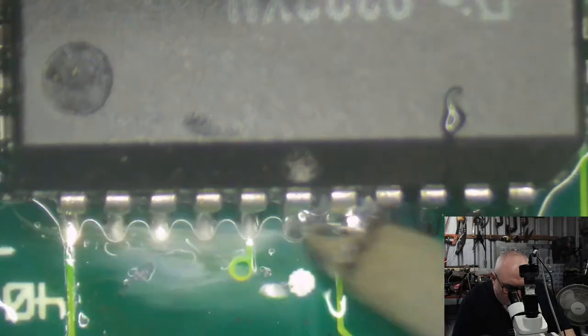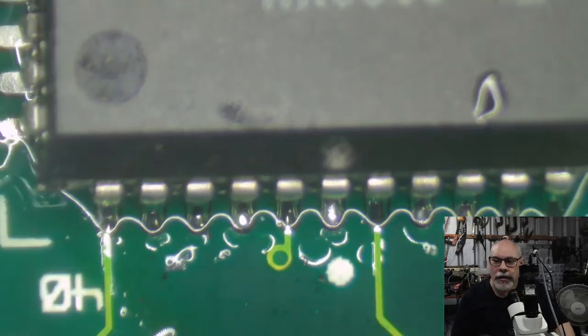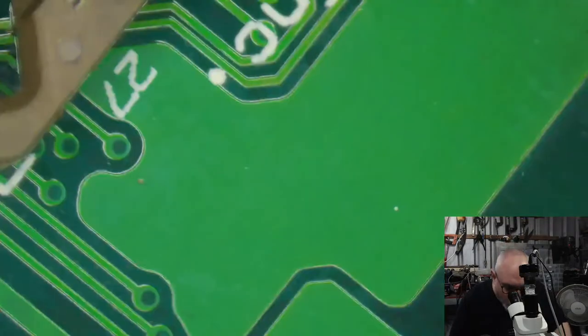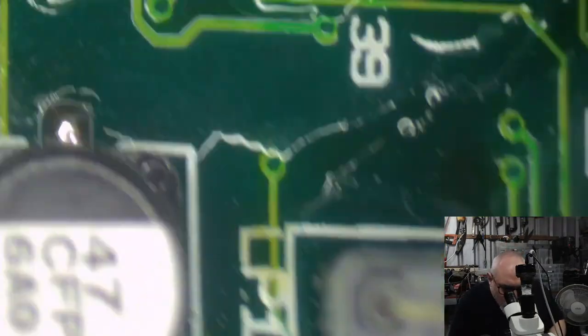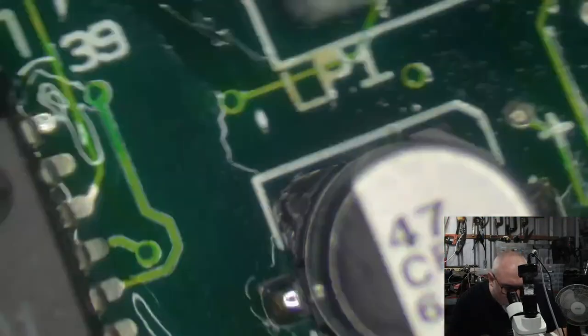So I am soldering here this PLCC chip. And as you can see, I'm just basically tacking it down with a couple of pins to start off with. And then I go through and I do a nice juicy drag solder to solder all these pins.